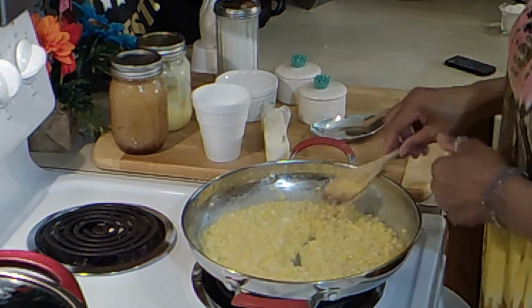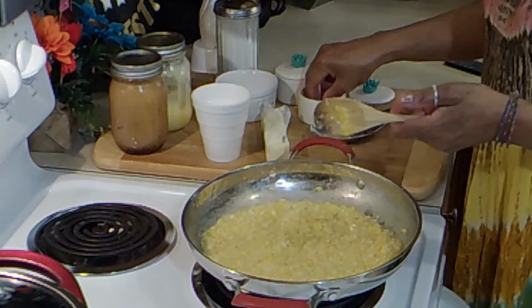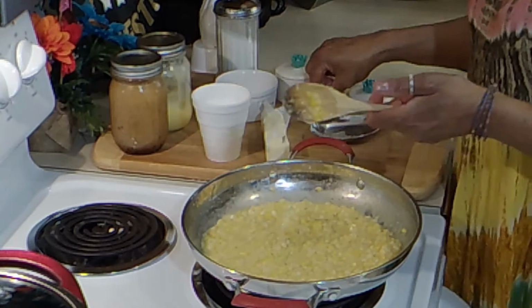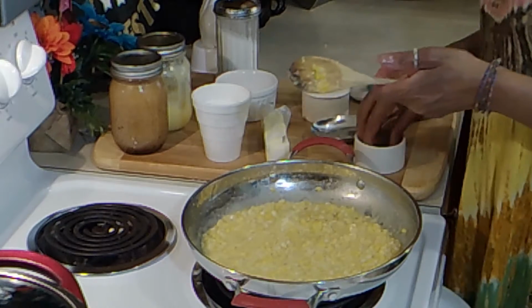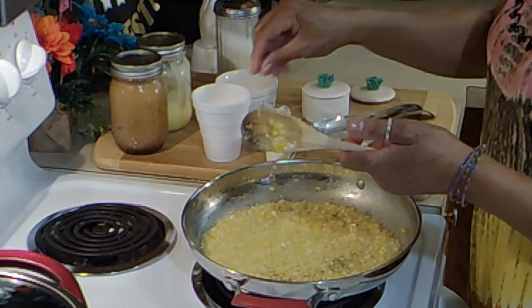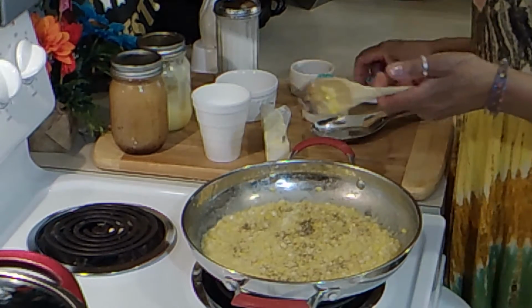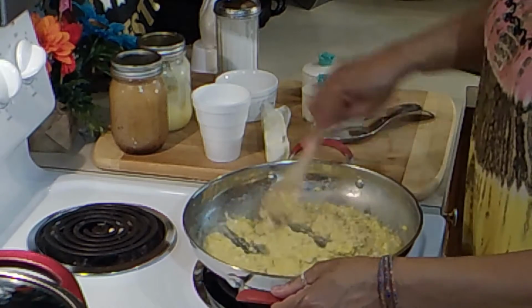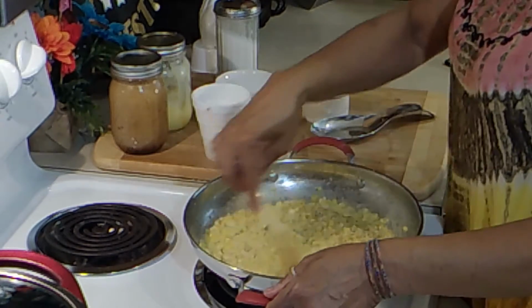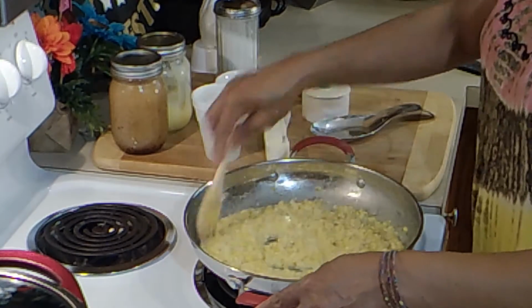Okay. I'm going to add a little bit more salt in, just for balance. It's a tiny bit. And more pepper. I love pepper. Do you? So add as much pepper as you like. Or maybe not at all if you don't like it, but I can't do it without pepper. No, no. Gotta have some pepper. Okay.